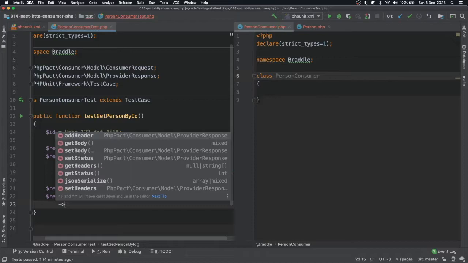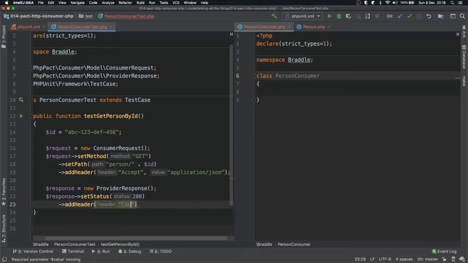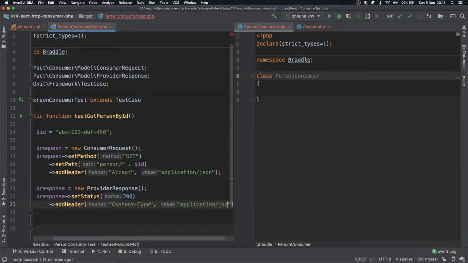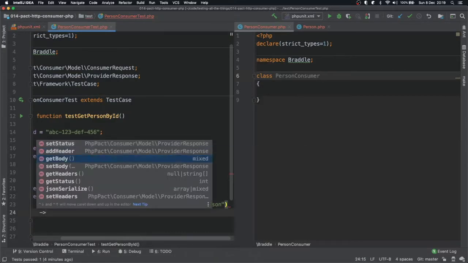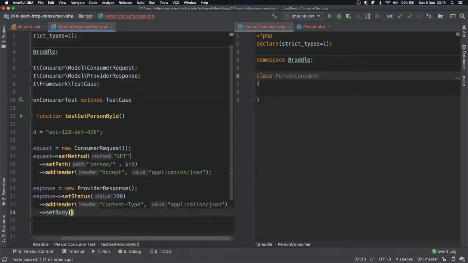And we can say that it has the header, content type is application/JSON, as we said we accept. And then we have the body. So we can set the body. There we go. As we can see here in the implementation, the body takes something that implements iterable. So we can just use a normal array in PHP, which makes it nice and easy.